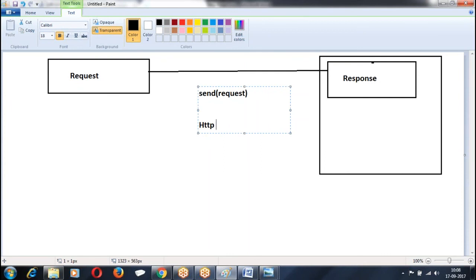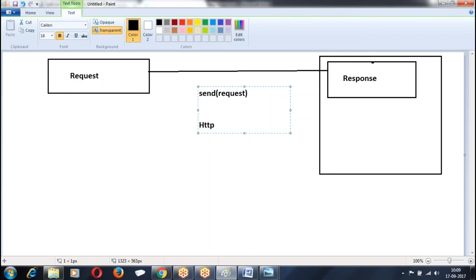First, HTTP is what? Hypertext Transfer Protocol. Is it only the HTTP protocol we are going to use? What is a protocol? A protocol is a set of rules which both systems obey to communicate with each other. Across the network, if two systems want to communicate, they need to obey a set of rules. Those sets of rules are called protocols. Name some of the protocols available in the market: HTTP, FTP, SFTP, Telnet, TCP, UDP, IP, and a number of others.